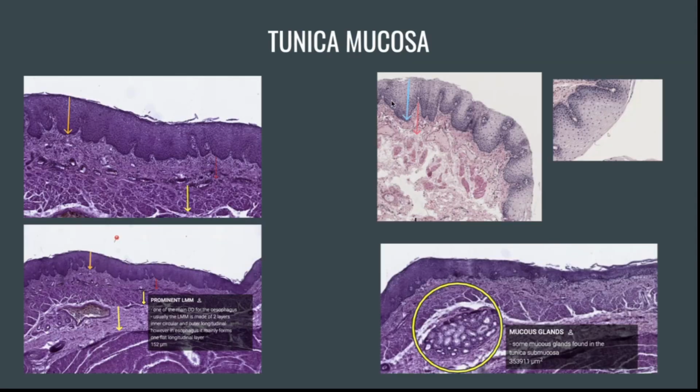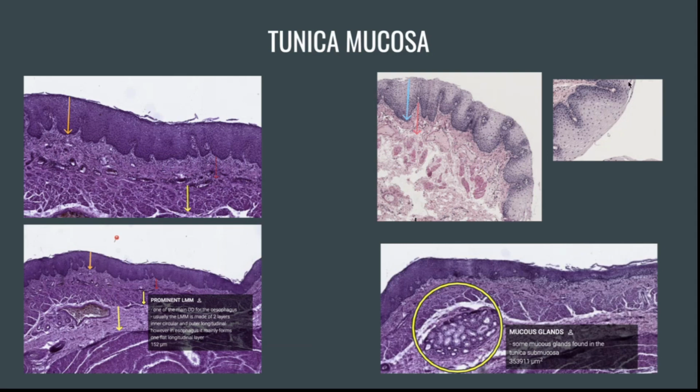And then when we specifically talk about the tunica mucosa, it is composed of three different layers, as I said before: the epithelium, the lamina propria mucosa, as well as the lamina muscularis mucosae. It is important to remember that the epithelium is stratified squamous non-keratinized epithelium. I have attached zoomed pictures of this as well. As you can see, the cells at the top are flattened. This means that they are stratified squamous non-keratinized epithelium, because if it was keratinized, you would see a dark layer or a layer of dead cells.